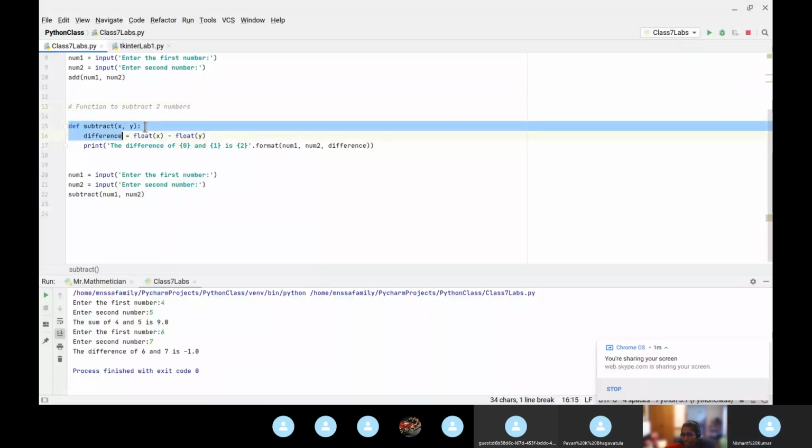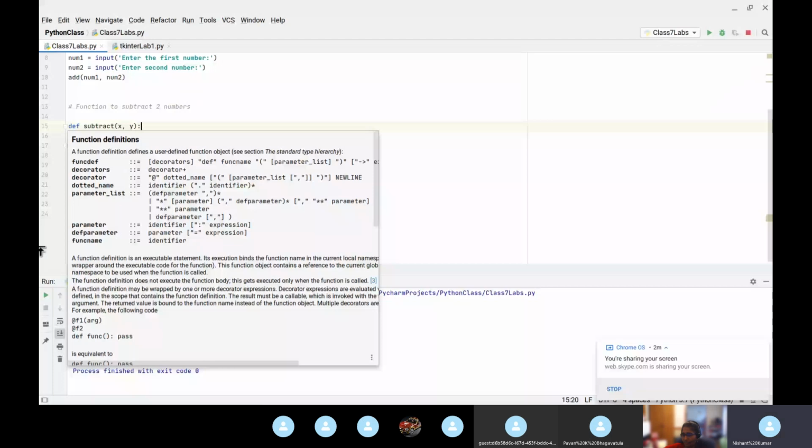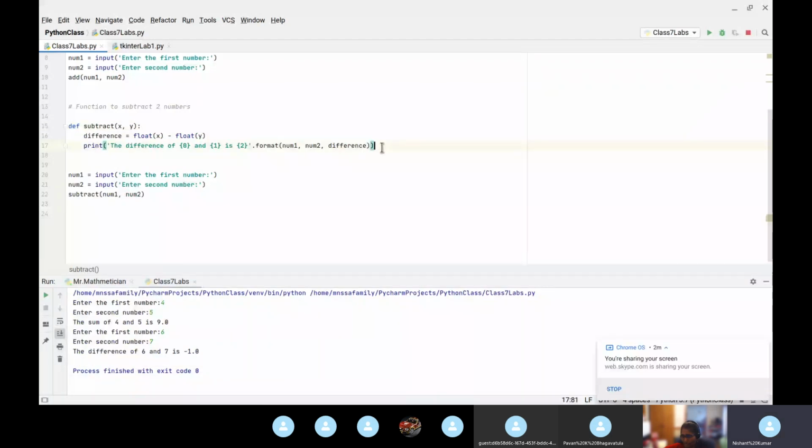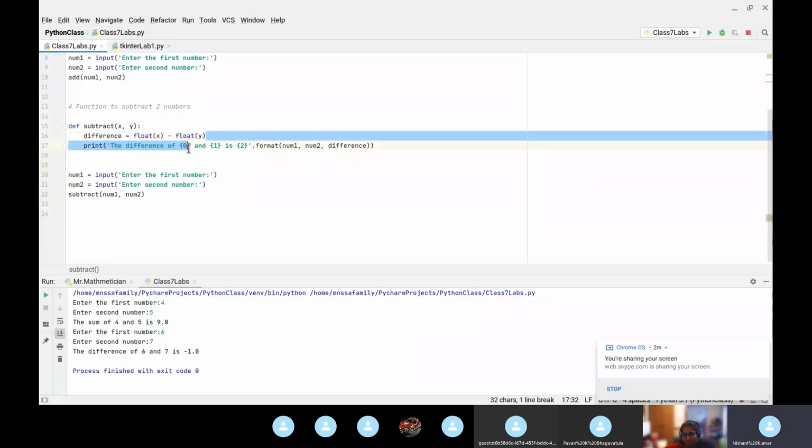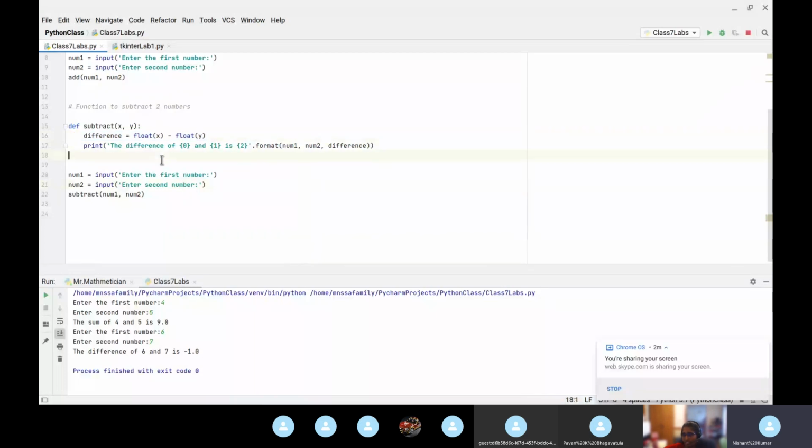It is starting there. That's where we are saying def subtract, define subtract, and then take x and y as the values and the colon. And where is it ending? Where is the definition ending? Tell me the line number. You see the line number on the left side? On the actual side it ends at 16. So see the indentation, the 16 and 17 both are starting at the same place, right? So it's actually ending at line 17.